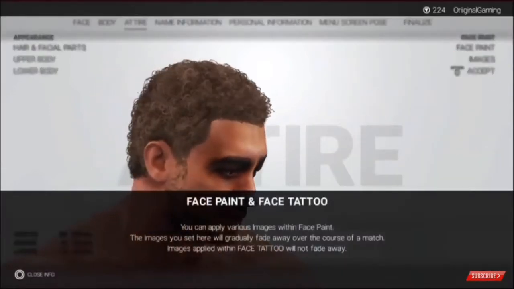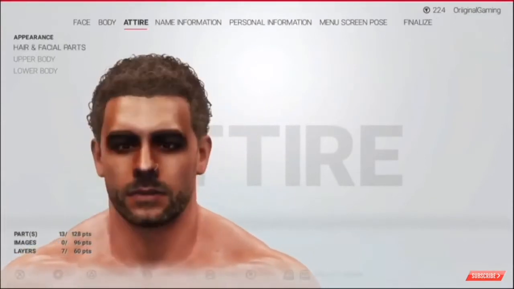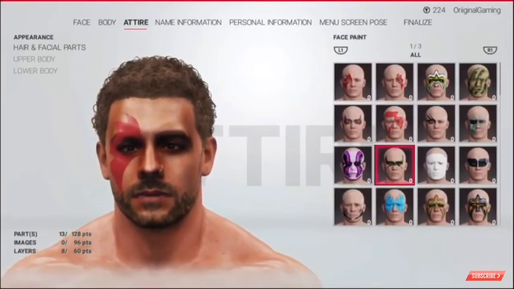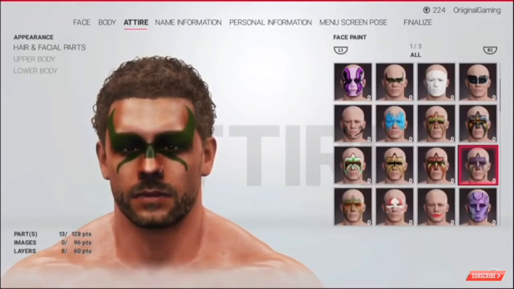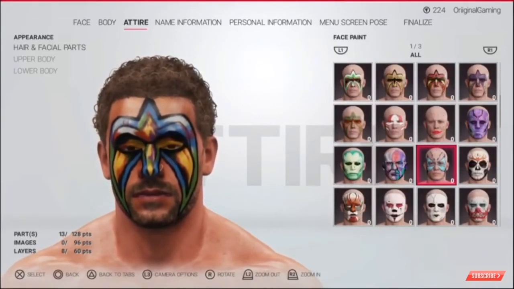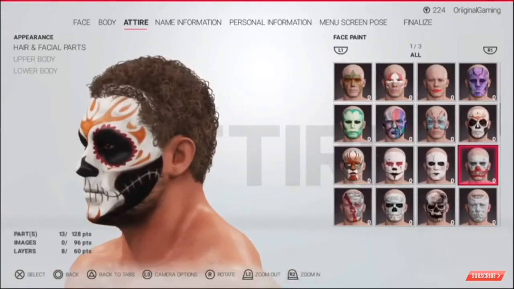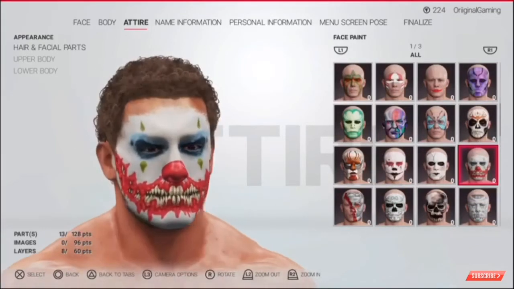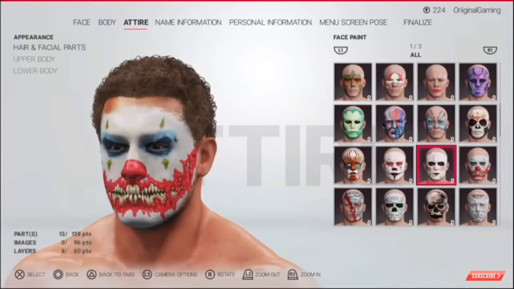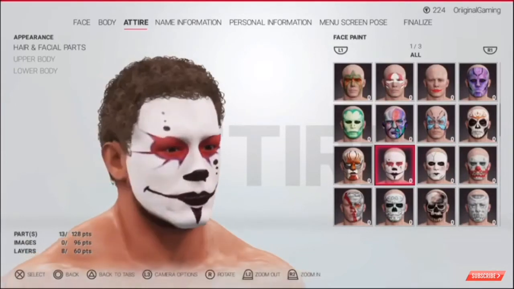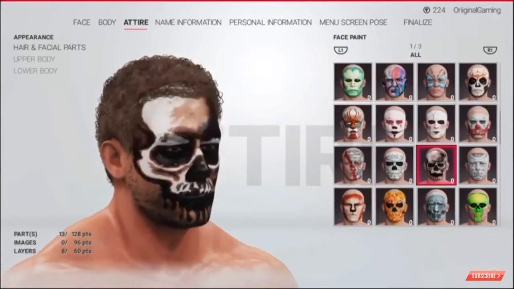Face paint. Well, this is very important because I think I'm going to add face paint on him, but I'm still not sure. You can go with the regular face paint from the game itself. You can make a clown, a really angry clown, or I don't know, a skeleton or something.